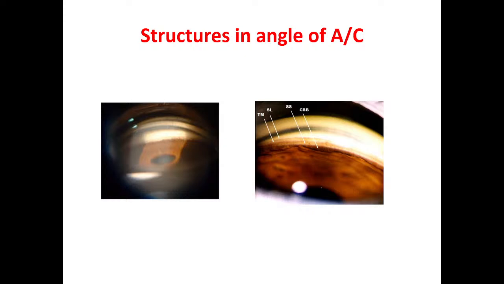If the lens has 4 mirrors, 1, 2, 3, 4, then you just have to place the lens and we can see all the 4 angles at one time. Superior, inferior, nasal and temporal, 4 angles you have to see. So if the lens has 4 mirrors at 12, 6, 3 and 9, then we can visualize all the angles together at one time. If it is a 2 mirror lens, then there are 2 mirrors, 12 and 6 o'clock. So first you will see the 12, 6 angle, then rotate the lens, then see 3 and 9 o'clock. They can be single mirror also, we have to rotate in all 4 quadrants. So 1 mirror, 2 mirror, 4 mirror lenses are available.